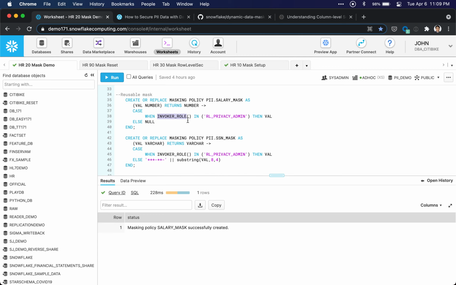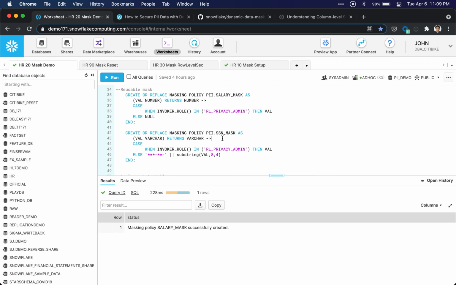But I think once you see it in action, you understand it a little more, or read the documentation. Essentially just know that invoker role is going to be easier. Just keep that in mind for now.